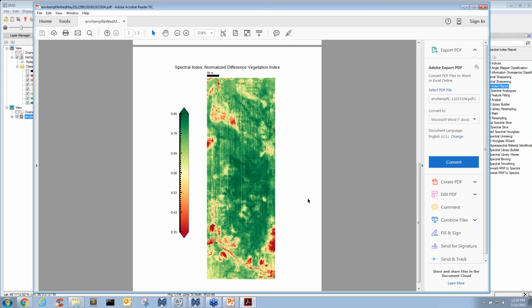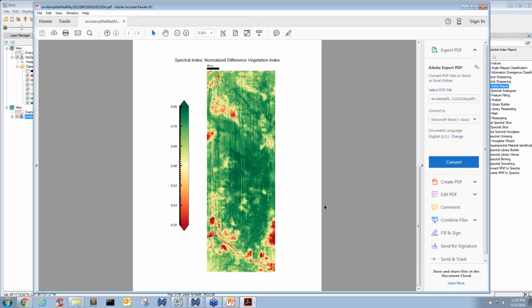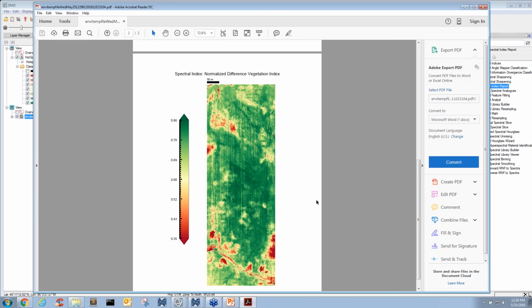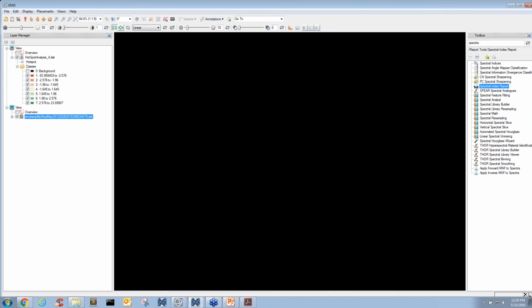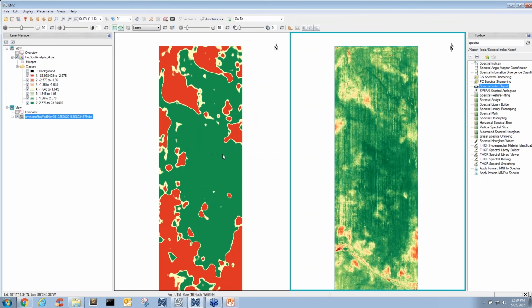Since we also went through the process of getting our data analysis ready, this NDVI actually will have physical meaning. If you don't go through atmospheric correction and you do an NDVI, it's just going to be relative to your data set. But since we did the right steps, went through QUAC, we can say for sure that these regions that are dark green are places where the plants are very, very healthy. And the red areas, we will know for sure that these plants need some more water or something done to improve their health.